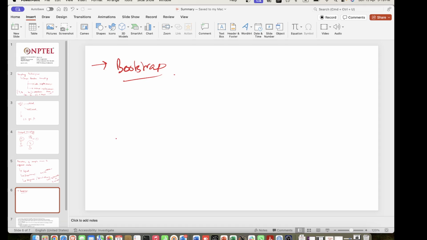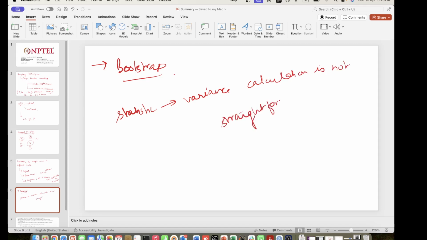So in those cases where we are interested in a statistic whose variance calculation is not straightforward, we use bootstrapping as a way out. And it is a sort of resampling technique.